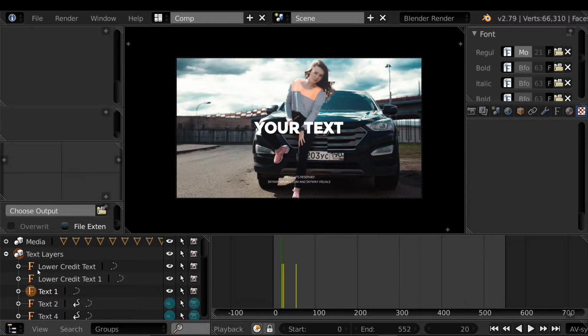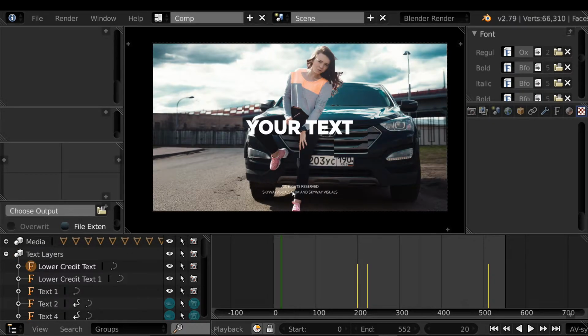So if you left click on this text object here, this is one of the lower text objects basically for credits. So now that we have that selected, we can type Tab, erase the text, and just type your custom text and then type Tab to exit text edit mode.